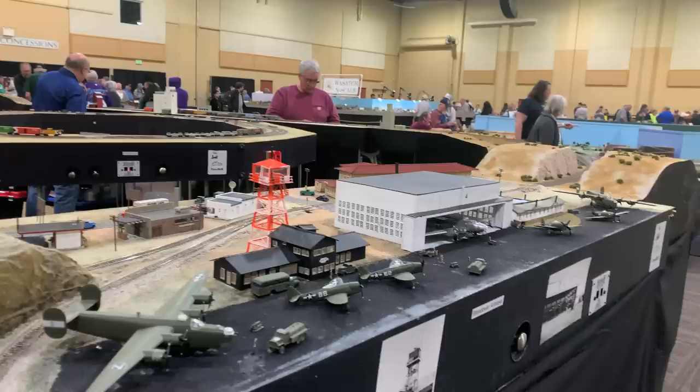This is the Wendover Airfield. Right. I remember seeing this out at Wendover. This is just cool. Yeah, these are the same guys that did that show out at the Wendover Airfield, and it was really neat because one of the modules was a module of the Wendover Airfield. But here's a link to that show. It was really, really fun.